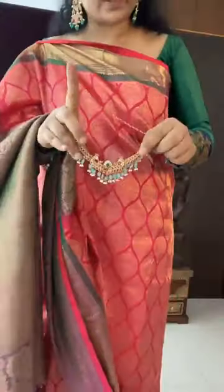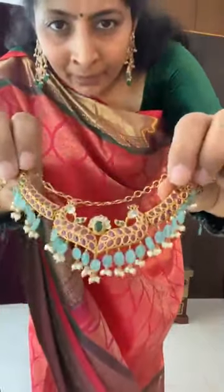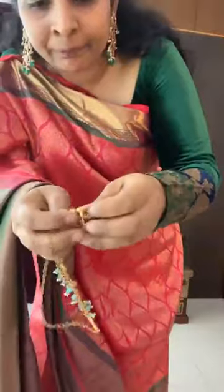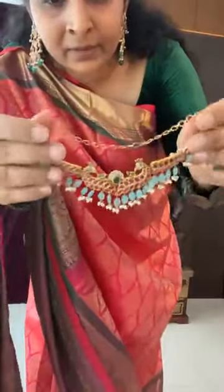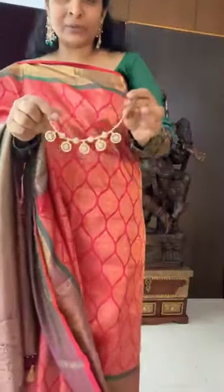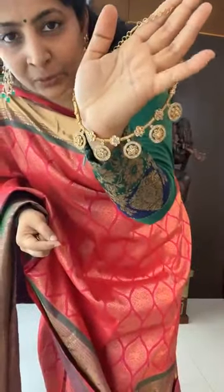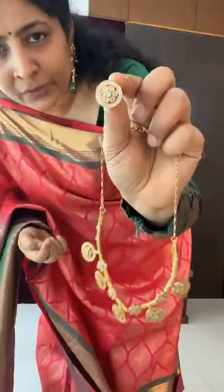So again, this is one design that you can see we have in many different colors. It's very lightweight, yet dressy. And here, these are the earrings. And it's a flexible design, so it's not rigid. We have this in two different colors. One is with white stones. Again, very lightweight, easy to wear. You can wear it with casuals too. And these earrings. So if you search for mandala necklace, you should see this come up.